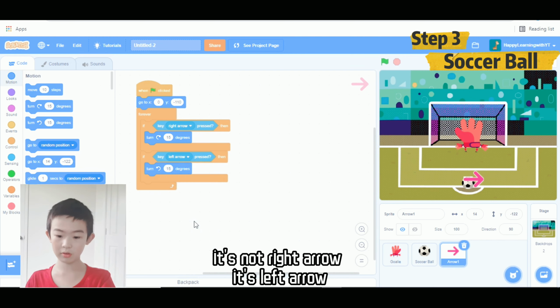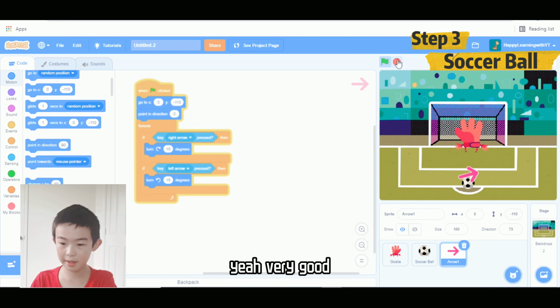Oops. You can see that at the start the arrow's pointing to the right, so we can see that there's lots of costume in here. We have to give him the right costume. So yeah, I'll leave the first one. Good. And then at the start, I want him to point 0, like up. Yeah, that should work.